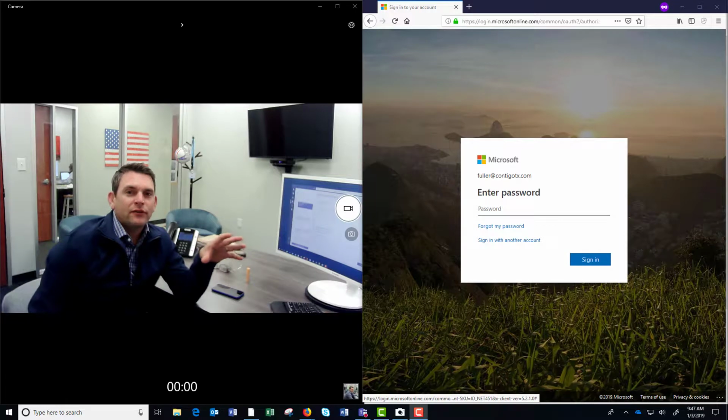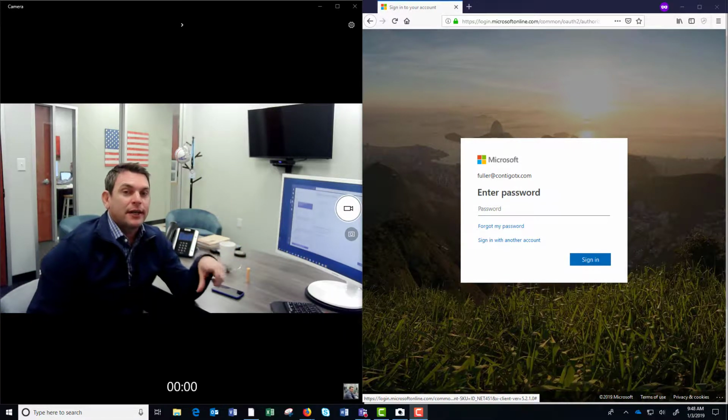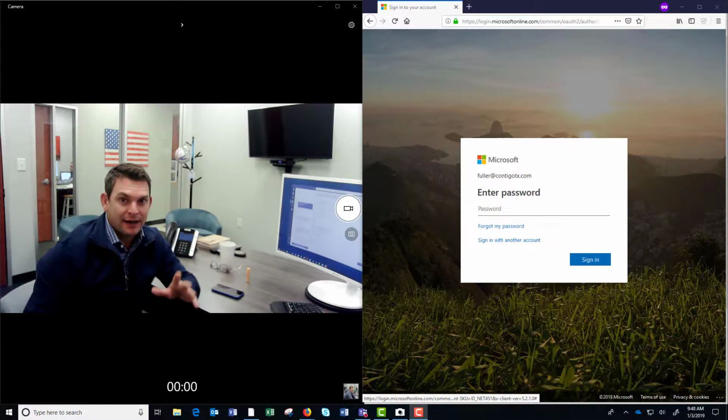Okay, so multi-factor authentication. Most people have run across this in some form or fashion with other applications they've used in their background. Well, for Office 365, what Contigo would like to do is turn it on for your organization, secure the infrastructure, and stop the bad guys from having access through any hacked email attempts. Here's an example of how it works. I'm going to show you how easy it is.